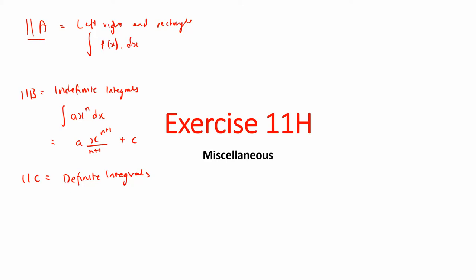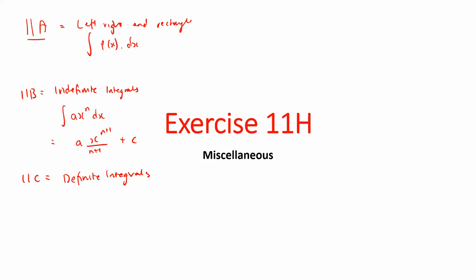The way I explained it was kind of like your derivative. If you found the derivative of x squared, it gives you a gradient function, but it doesn't tell you the gradient. How do you find the gradient? You need a point. Same thing with the area. The indefinite integral just gives you an area function. It doesn't give you the area until you give a certain point. You say from A to B, that's when you get an area.